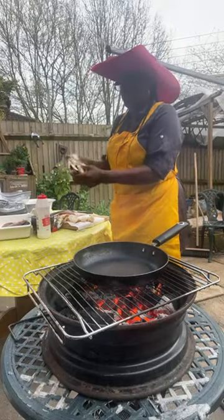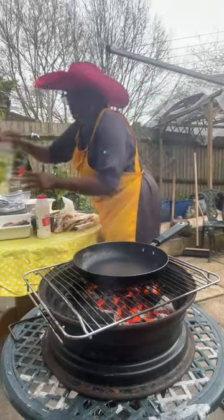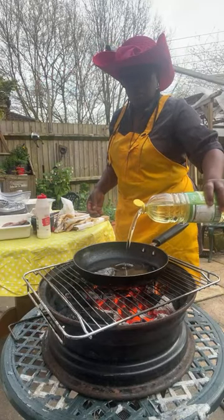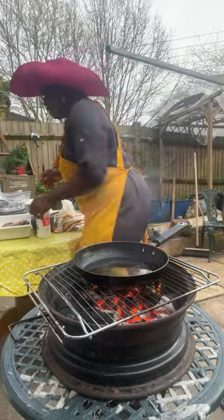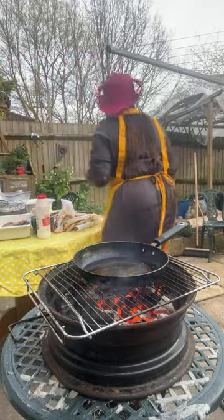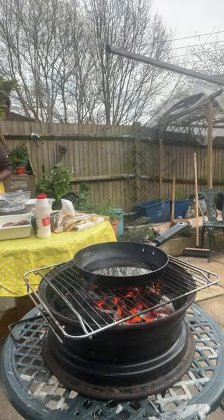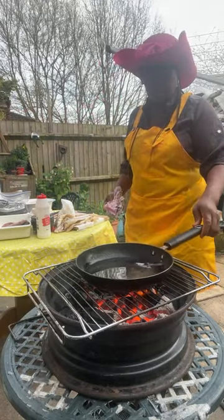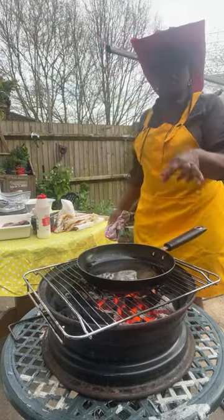That one is red brim. One is red brim and one is sea bass. Sea bass, red brim. I got to put some of the oil, you know, hold the pot. That's what I'm doing. I'm using a different oil.